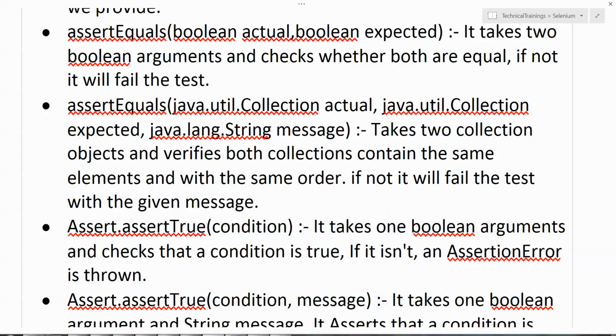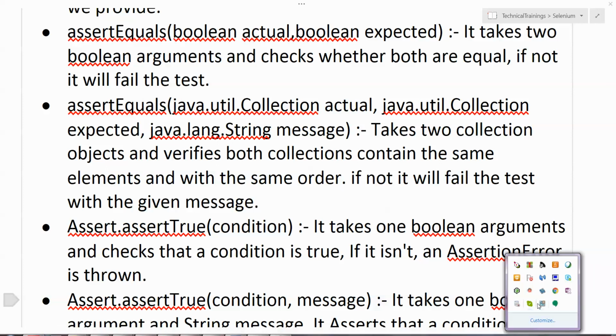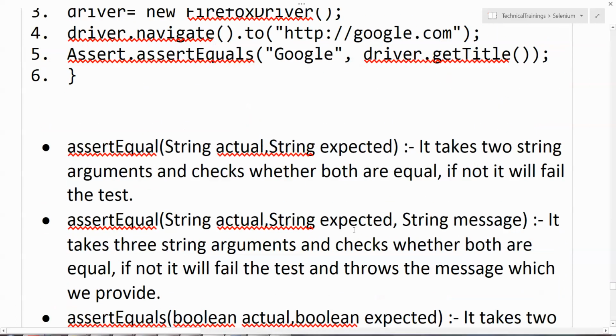So I can do a permutation and combination of things. Plus I can also decide whether I want to run some test cases in parallel. So let's say I had 100 test cases, I want to run 20 simultaneously, another 20 simultaneously. So these are all the flexibility that is provided by TestNG, and that is what makes it, what you say, a powerful and successful testing framework.